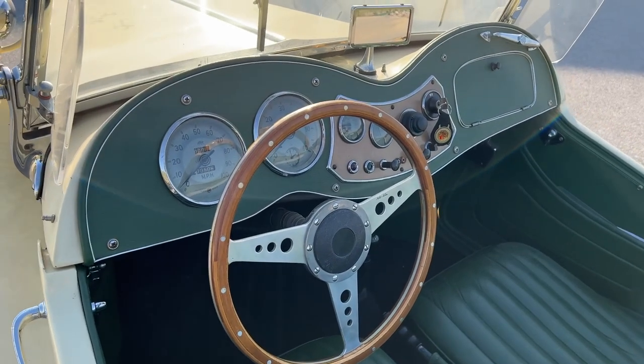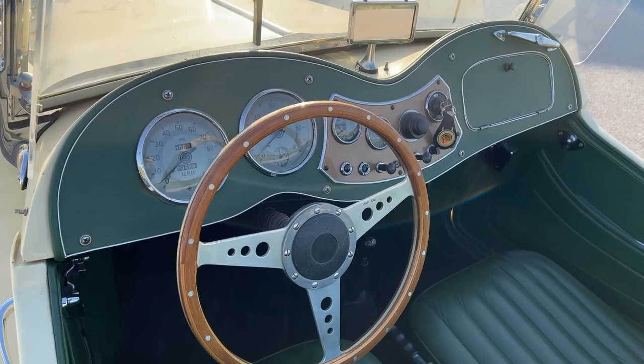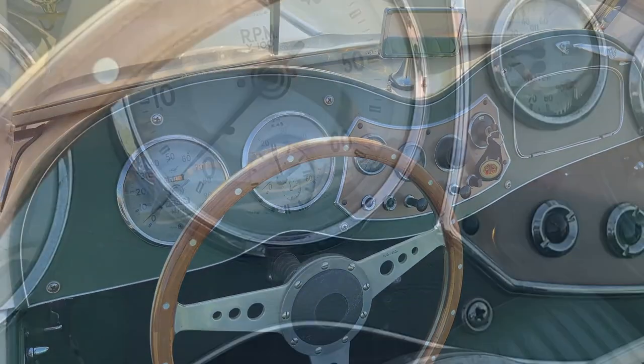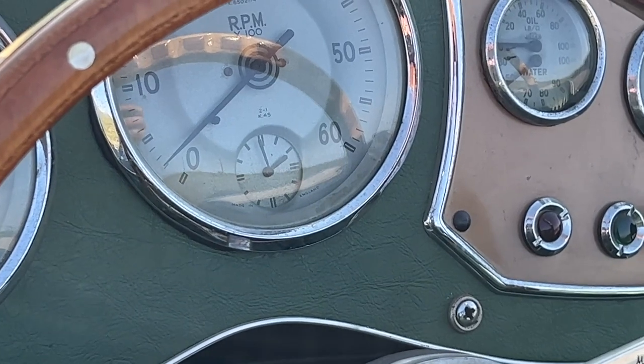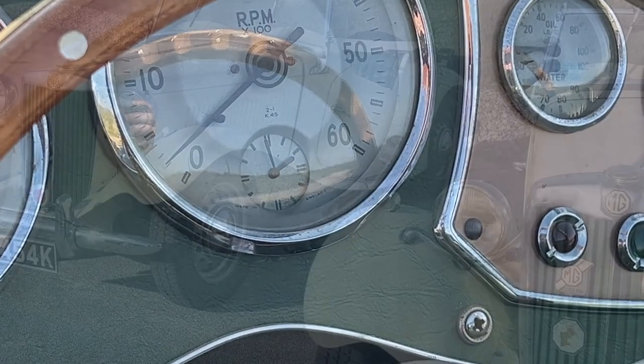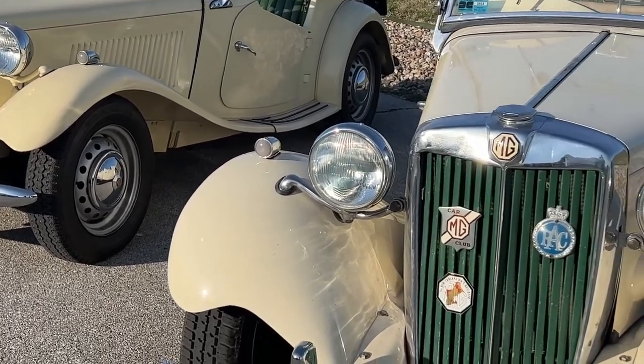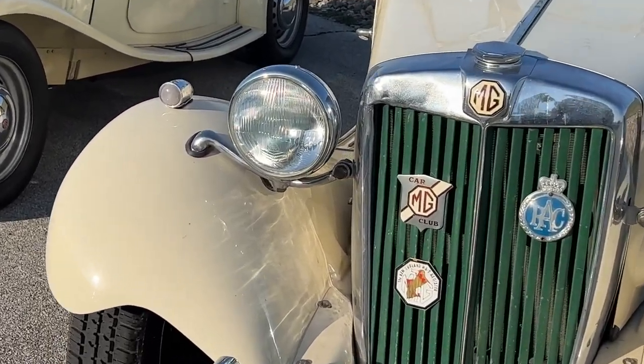The TD that is in standard configuration does have an aftermarket steering wheel, but you can see the configuration of the original gauges. One thing that is absent from the car with the modern gauges is a clock. It's very hard to see any difference in the headlights, but the ones fitted to this car are actually LEDs.